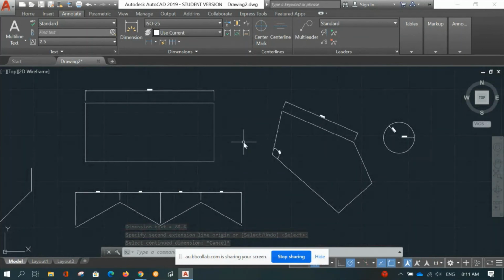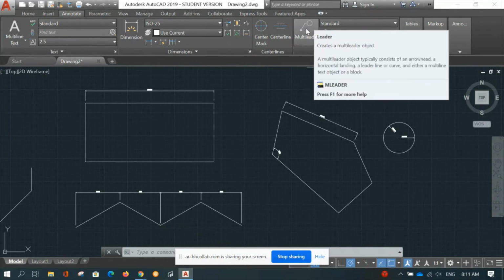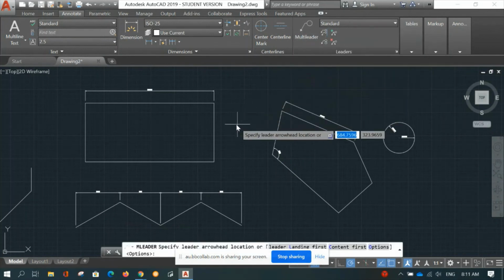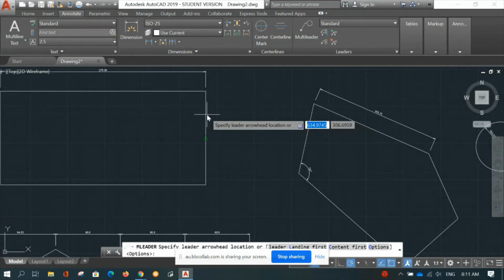The next one I'm going to introduce is the multileader. It's a multileader here. Right. So the multileader will help us to do the specification and annotation for any architectural drawing. I'm sure you learned this in architecture graphics, right?